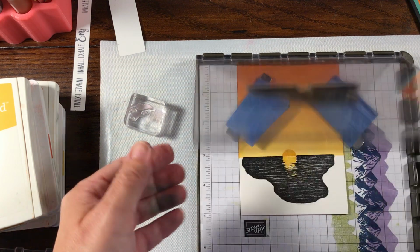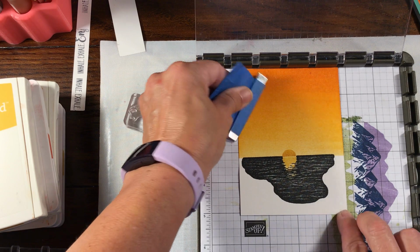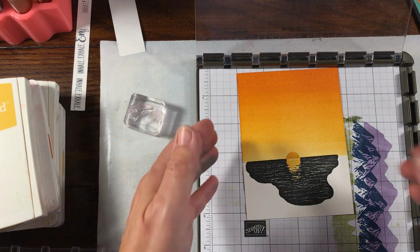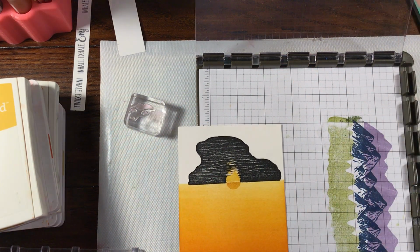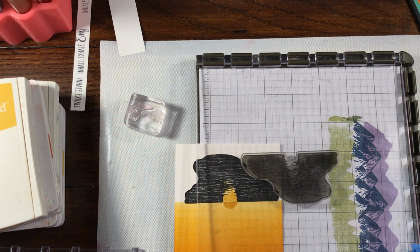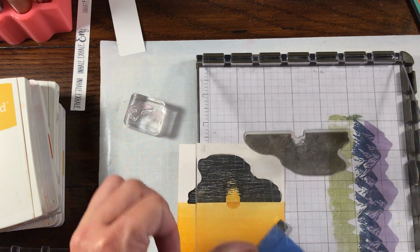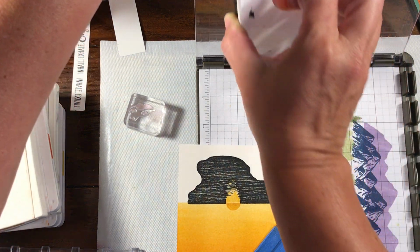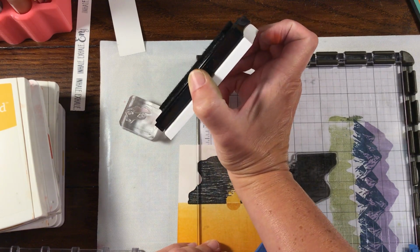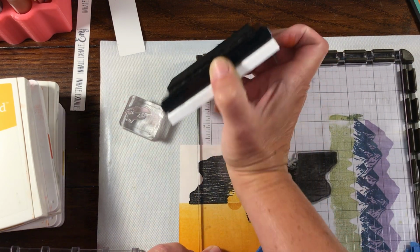Okay, now you kind of have a little bit of an option here. You could do one of two things. You can either take a foam roller and you could go over this in black. You could do that. The other thing you could do is you can flip your card upside down and kind of find your lining up spot. So for example, for this one, it'll be right about here. Just going to put my magnet down, and you really only have to ink the one side. You can ink it to fill in. Okay, let me do it one more time, just so it's a little darker.